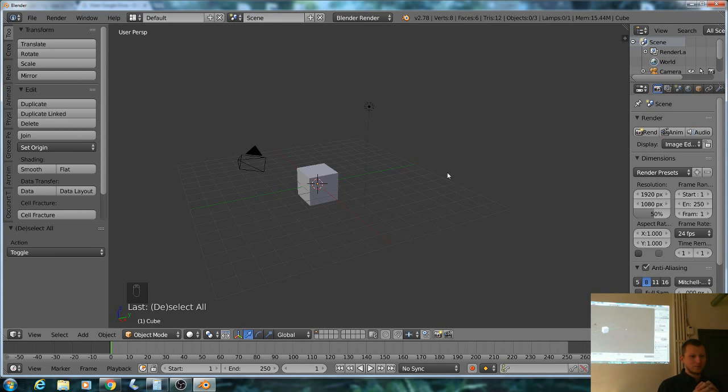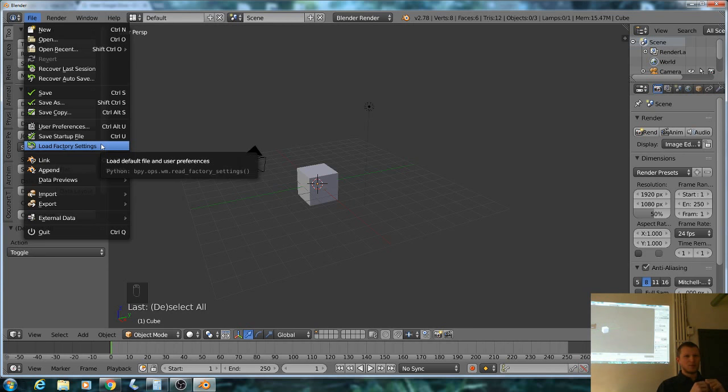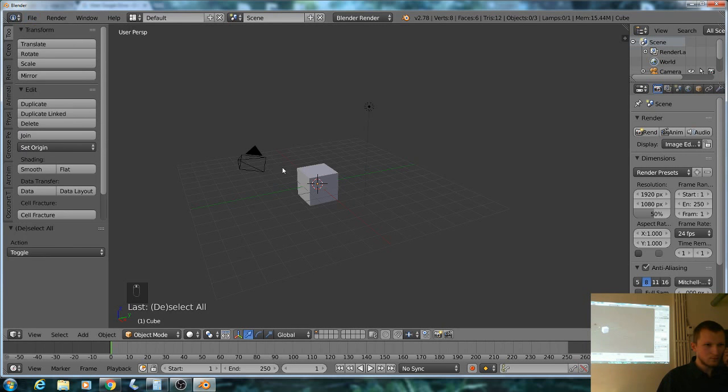So, the 3D world. Does everyone see a picture similar to this? There should be a cube and this sort of layout of windows. Because if you don't, then I advise you to go to the file menu and load factory settings. It's possible that some Blenders by default have a different arrangement of windows, and maybe there are some models and stuff. Is it a new installation? Yes, it should be. Okay, excellent.